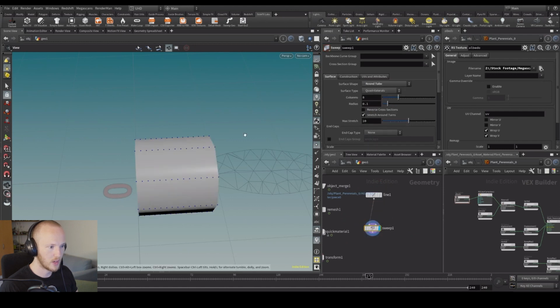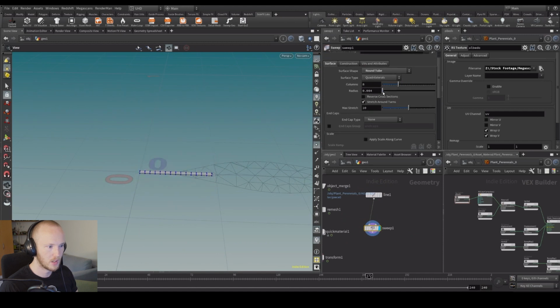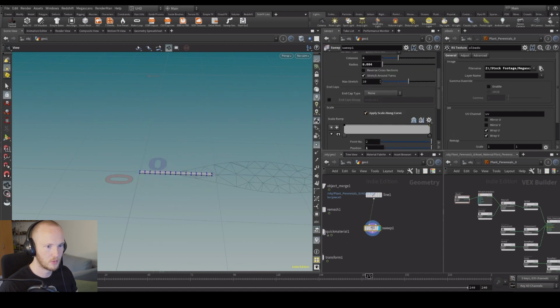Let's put it to round tube. Make it a lot thinner. Let's do scale along curve. Something like this. Let's put it to beige.